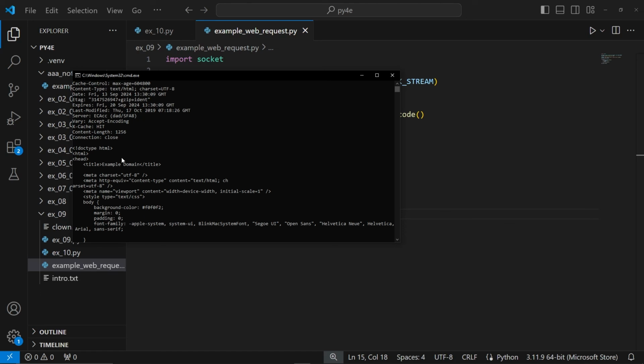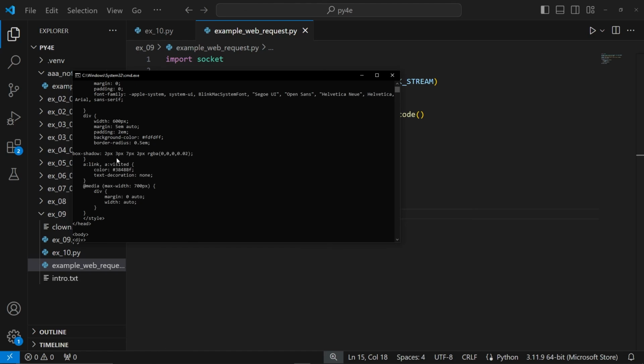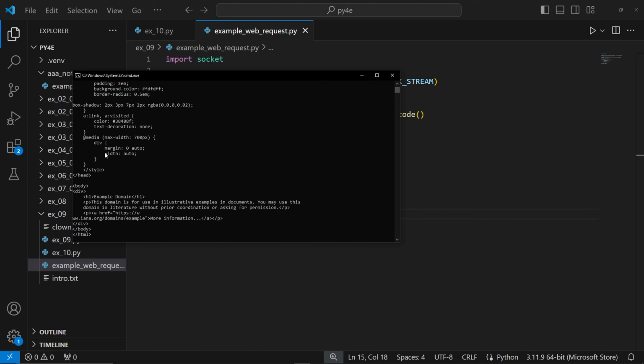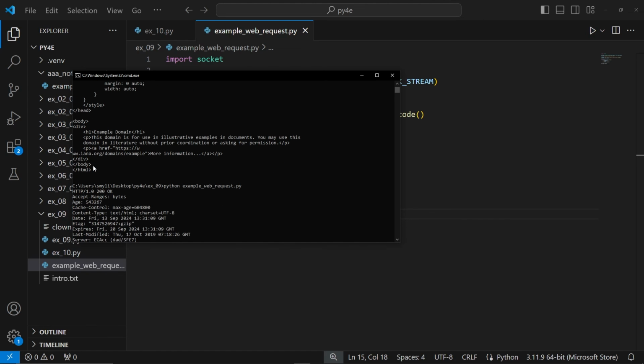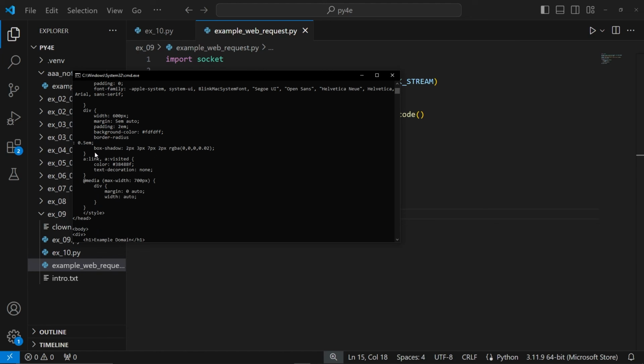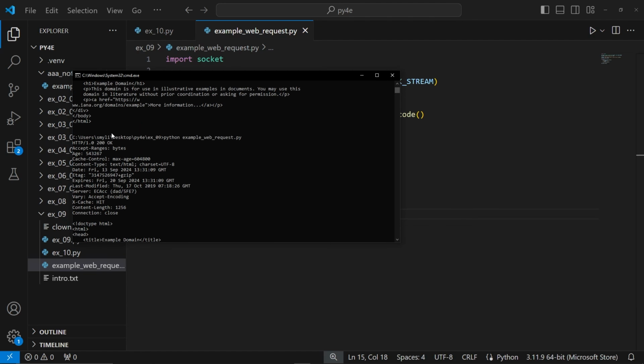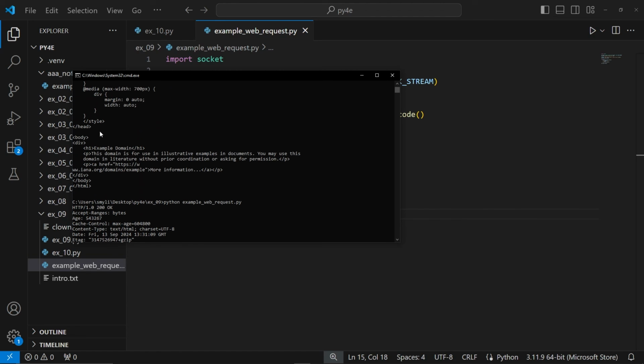Doctype HTML, head, title example domain, meta charset UTF-8, meta, body, a link. Would it give us the scripts if there were scripts? That's the question I've always wondered.